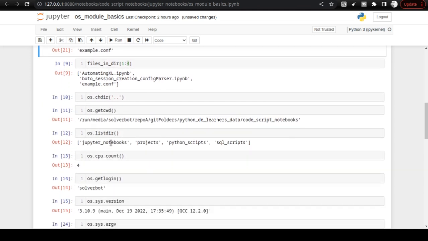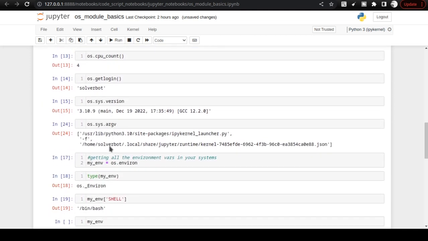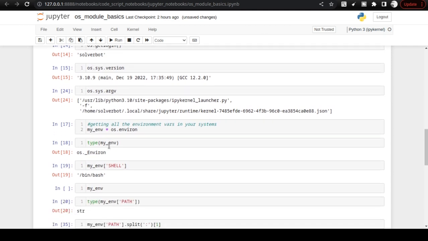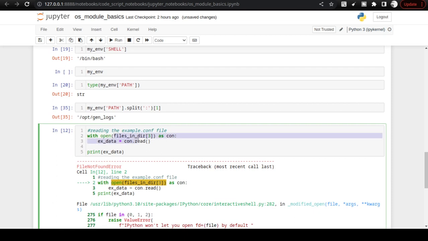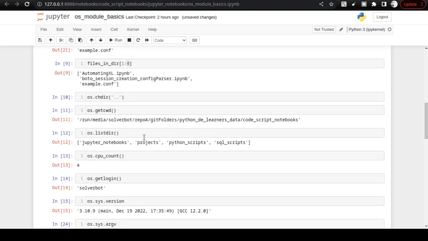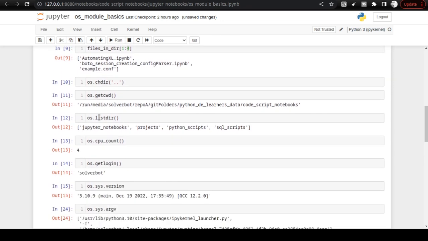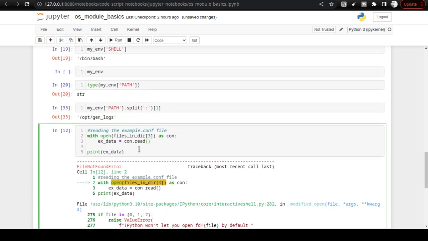I come down. If you are not aware of how to read files into the Python execution environment, I have a separate video on that. I will tag it to this video. Just take a look. I can use the open inbuilt function. There is an inbuilt function in Python called open. Use that, and I can send this name. So basically, this variable is now holding the file name. And if I execute this, I should be able to read it, right? But if I try to execute it, you will see file not found.